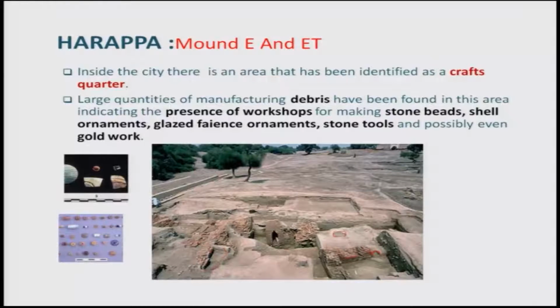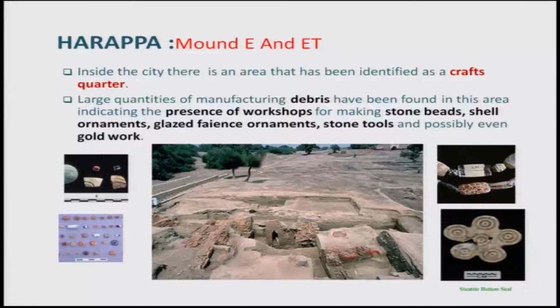And some of the things, if you look at the ornaments, these are the small beads where people are using stone beads, and there are also some more ornaments, and of course the stone tools and several other things, and people were thinking there might be gold work as well. But there is one thing I would like to show you, steatite button seals.